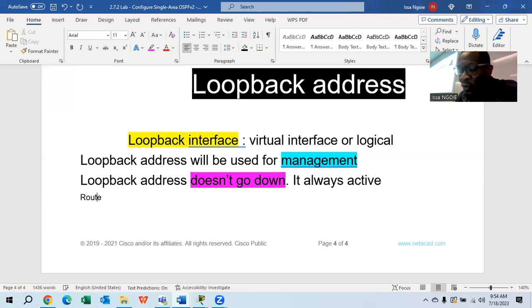And routers will use a loopback address as a router ID.